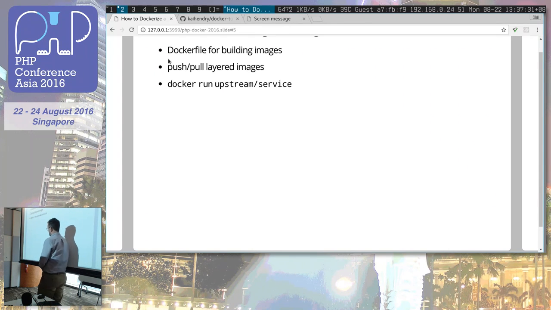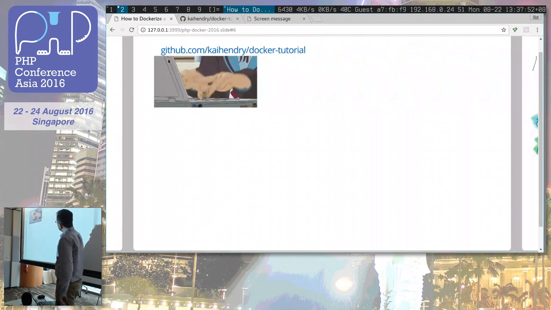And the next major thing about Docker that I really like is the simple docker run. If you have a host that has Docker installed, you can just type docker run and a few characters, and you should be up and running on that service. That alone makes Docker really, really awesome. But hopefully I can show you that by doing the tutorial. Holy crap, my talk was a lot less than half an hour.